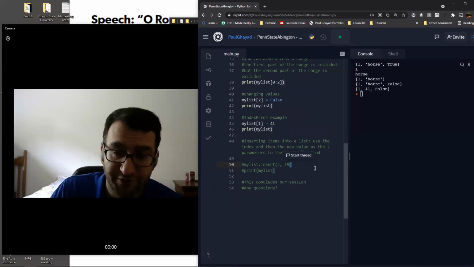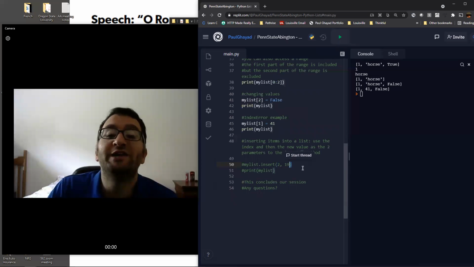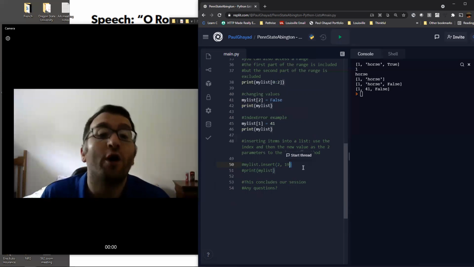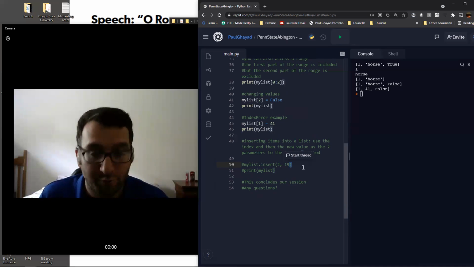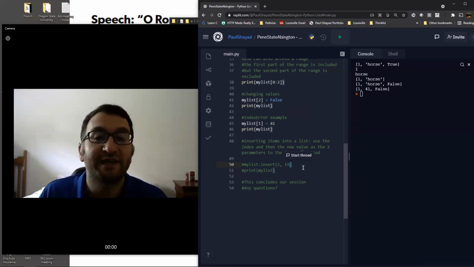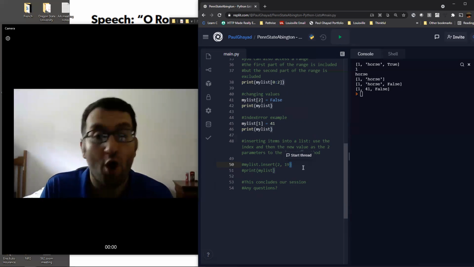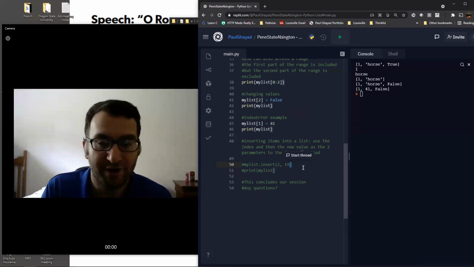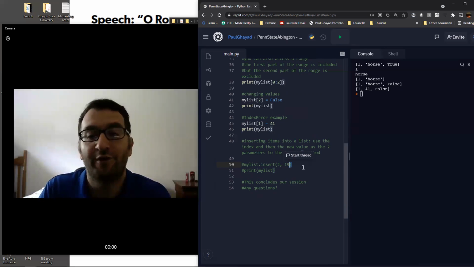Notice how insert is called on a list. That's how I would say it, because you see it's mylist.insert instead of just saying insert like we see when we see print. You don't have to call print on anything, you just say print. But notice how insert, you have to call it on a list.